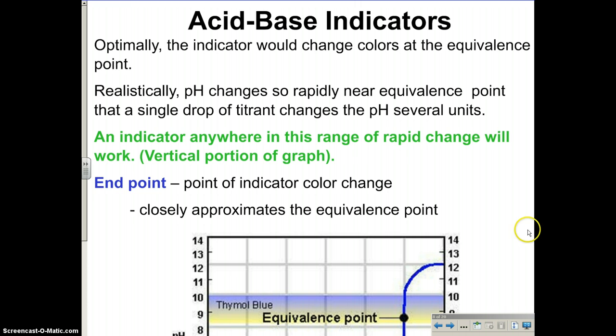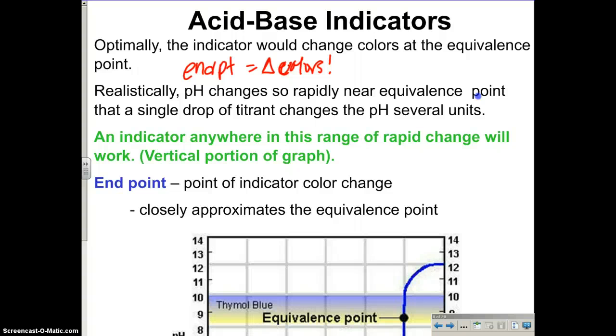Okay, so quick review. This is going to be the use of indicators, and you're very familiar with indicators because you did the lab where you looked at the different pHs and the different colors that each indicator underwent as it went through all the pH changes of your buffer solutions. Optimally, if you were trying to do a titration, you would want your equivalence point to be where your endpoint was occurring. The indicator changes colors at the endpoint. If your equivalence point and your endpoint are very, very close, then you'll get a very accurate amount of sodium hydroxide, or whatever titrant you're using, to determine the equivalence point of that particular reaction.